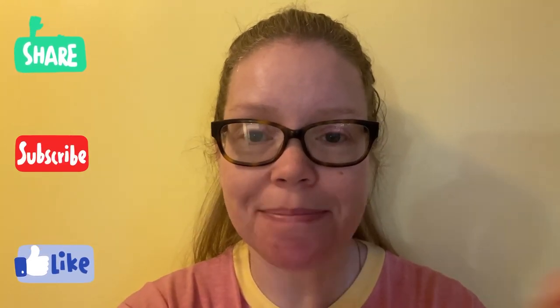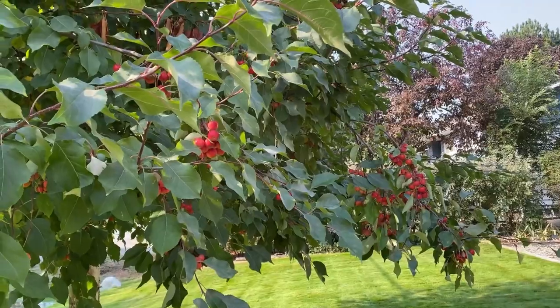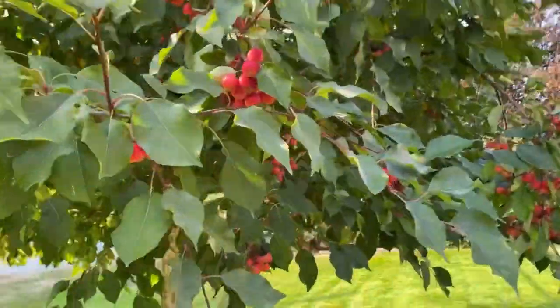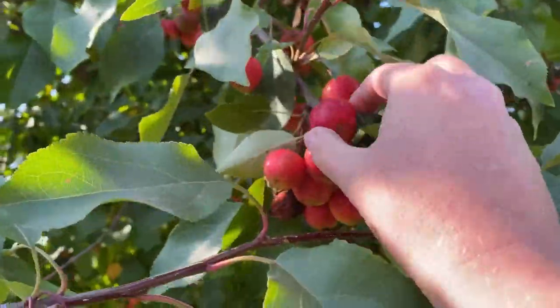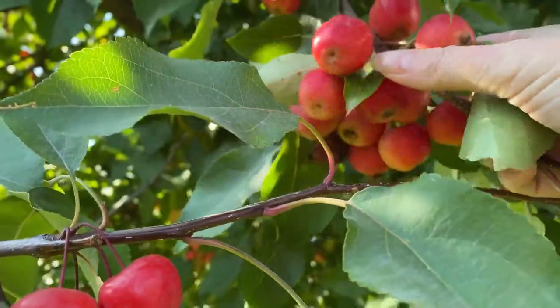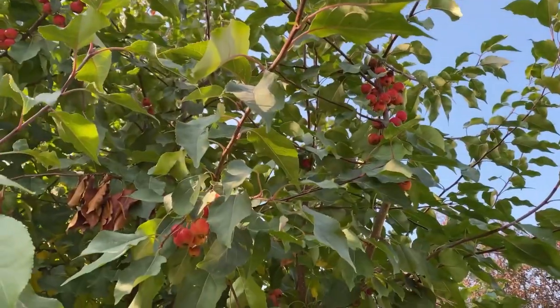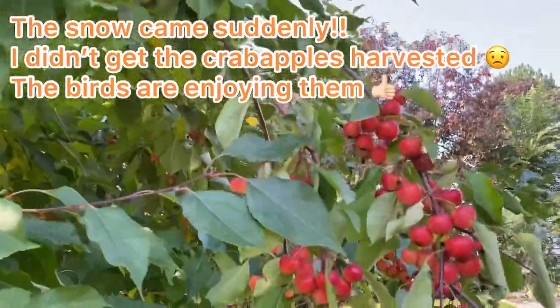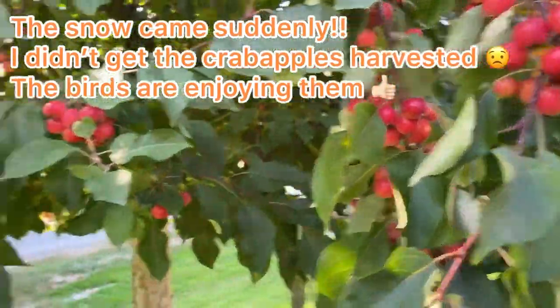First, let's see everything that I harvested out of the garden in October. Thought I'd just do some filming in the front of the house, which you hardly ever see. But this is the crab apple tree in the front yard. It makes little tiny crab apples like this that I sometimes make jelly out of and then leave a whole bunch for the birds. I don't know what else you can make with crab apples besides jelly, but it looks like we have a pretty good crop.